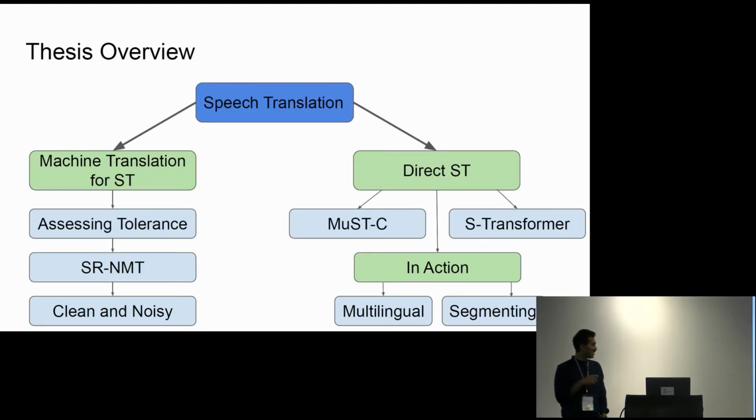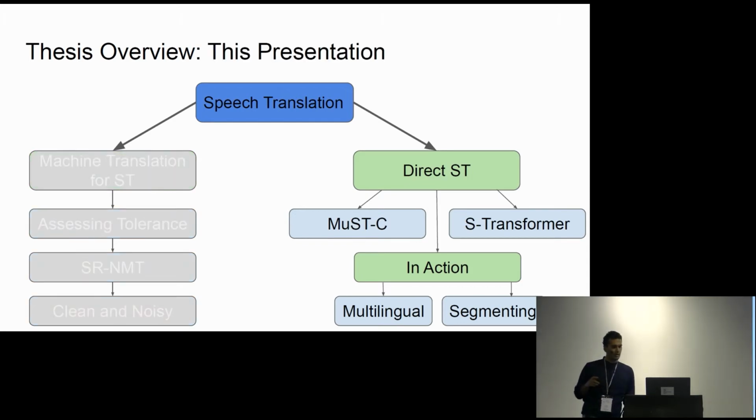In my thesis, I covered many aspects. I started from assessing the tolerance of neural machine translation to speech translation errors, also some work on deep learning for machine translation, and then the real work on direct speech translation. But in this presentation, for time reasons, I will focus only on the right-hand side, left hand for you.